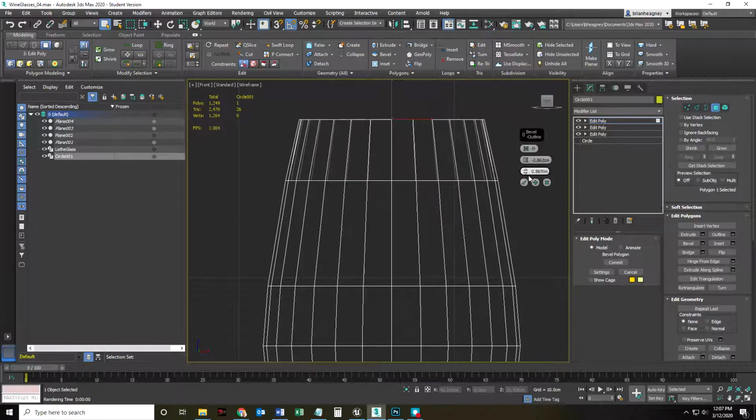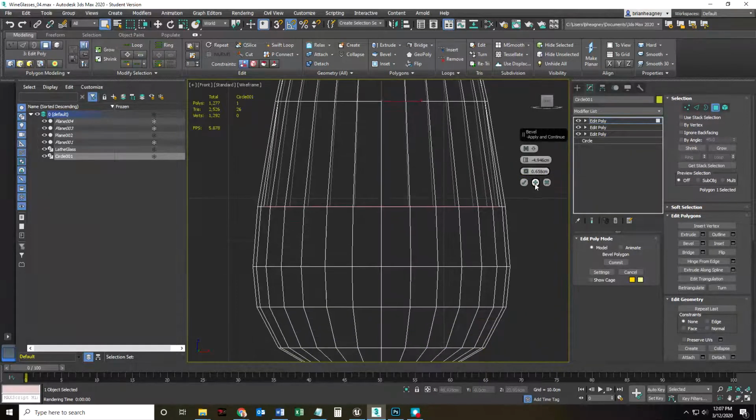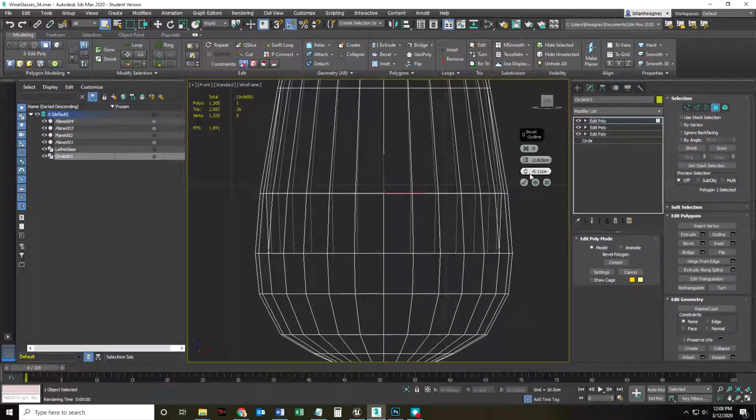Okay, and so there's one. Let's come down all the way here. Make that a little bit thicker. Let's click plus again. And I'm going to just go to the same segmentations that I was using previously as I was going up. And I'm going to kind of eyeball this, the width.